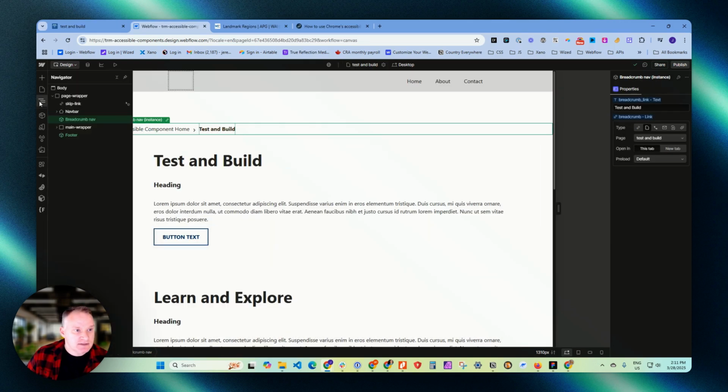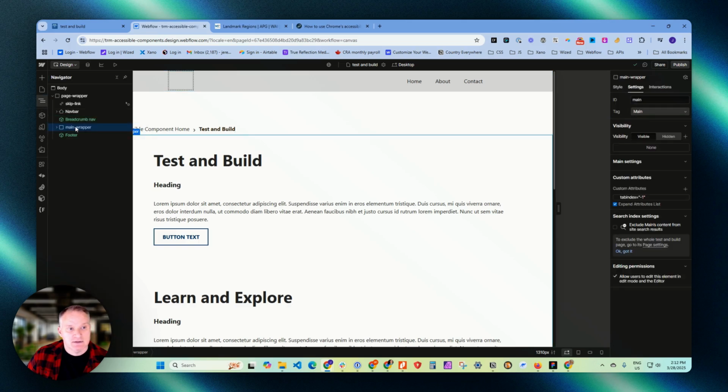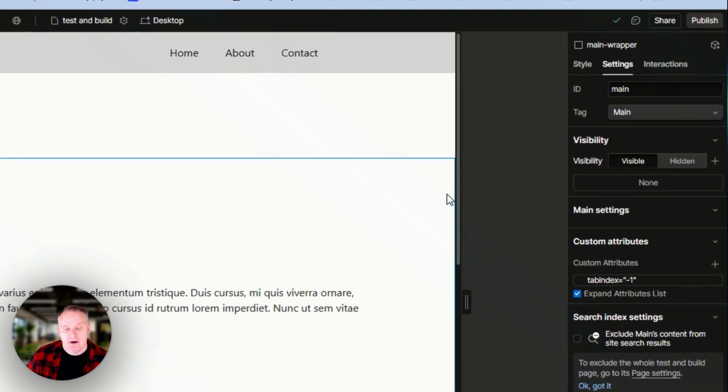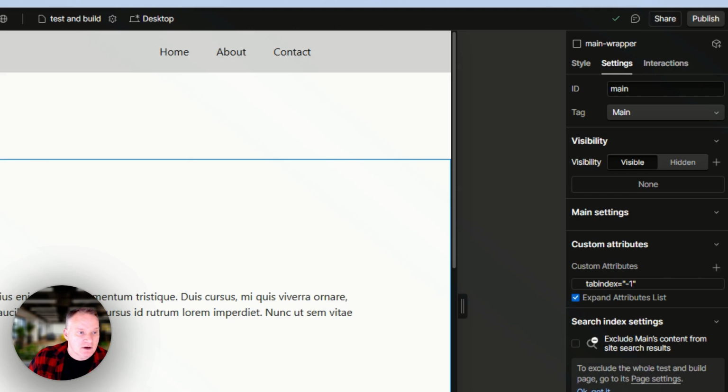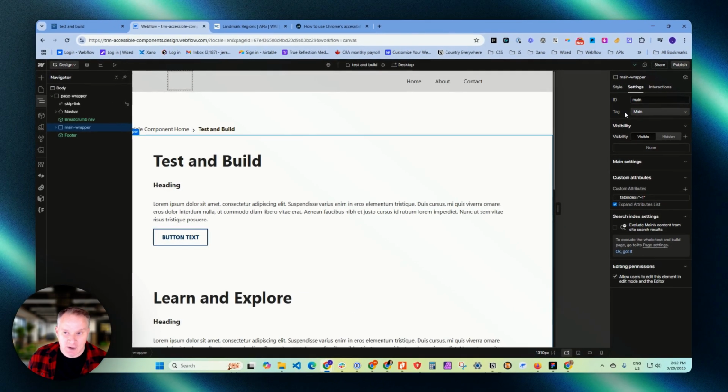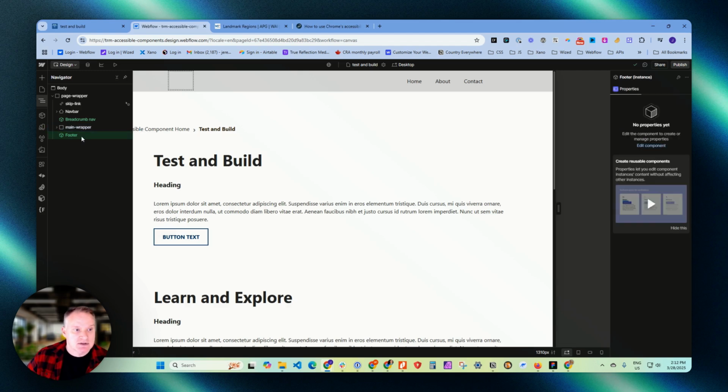Next, in our skip link video, we talked about the main wrapper. This is our main content wrapper, and we've given it the ID of main so that we can use the skip link to go to it. We also have the tag of main, which gives it the main HTML element, which becomes our main landmark. The last big landmark is our footer.